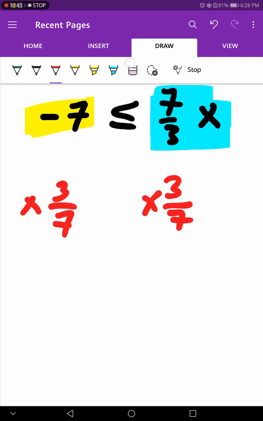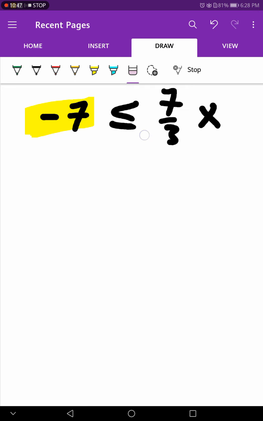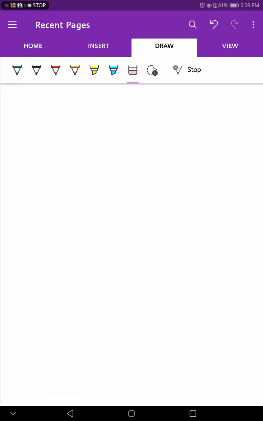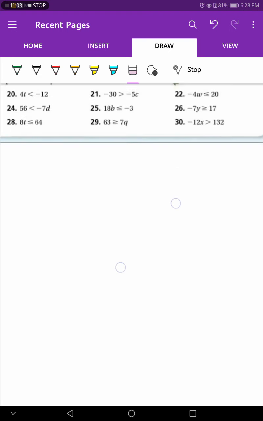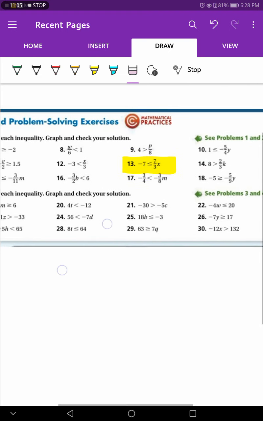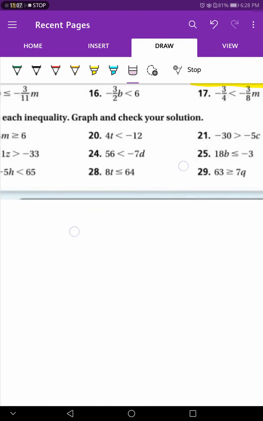Now the last important information that I taught my students: if you multiply the left and right side by a negative number, you have to switch the sign of the comparison. If it was less, it will be greater. Okay, don't sleep in my class, please. I need you now.